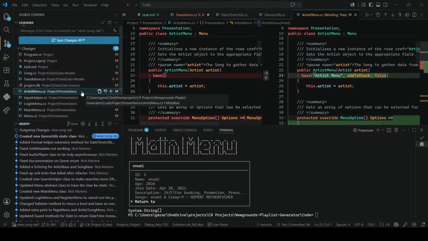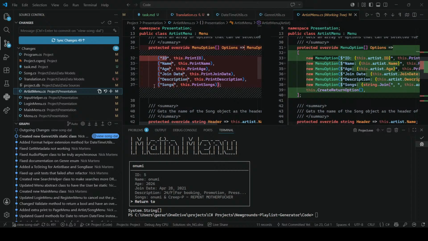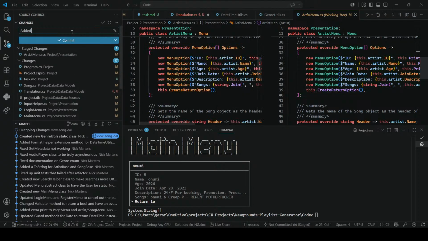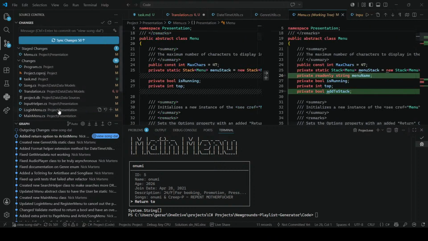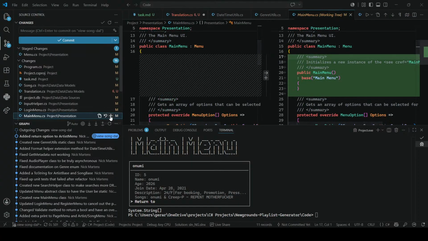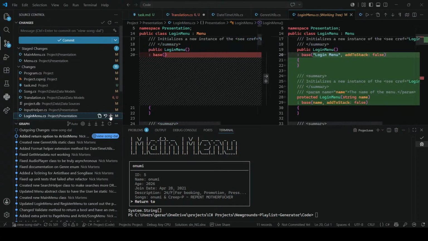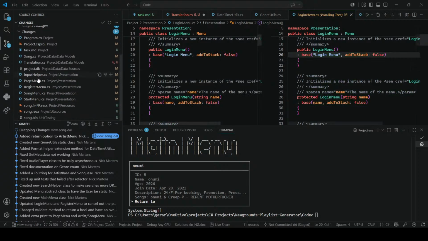Okay, artist menu. Added return option to menu, but I also have to remember that every other menu was also changed to coincide with that.